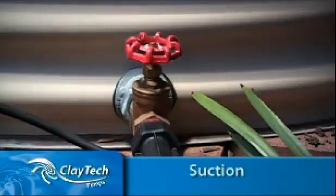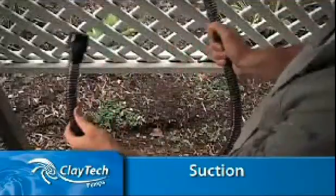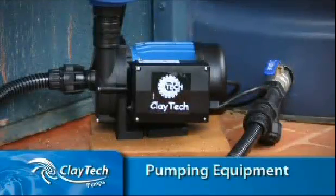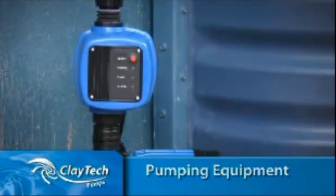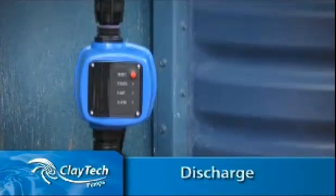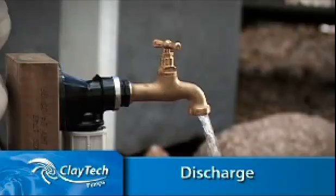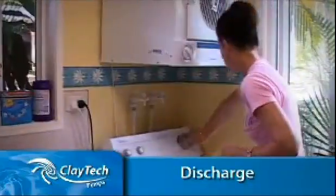Suction requires a shut-off valve, strainer, and 1-inch flexible hose. Pumping equipment includes a pressure system in the form of a pump and a controller to make the system automatic. Discharge relates to the pipes and plumbing fittings that lead out from the pump, as well as any taps, hoses, sprinklers, toilets, and washing machines.